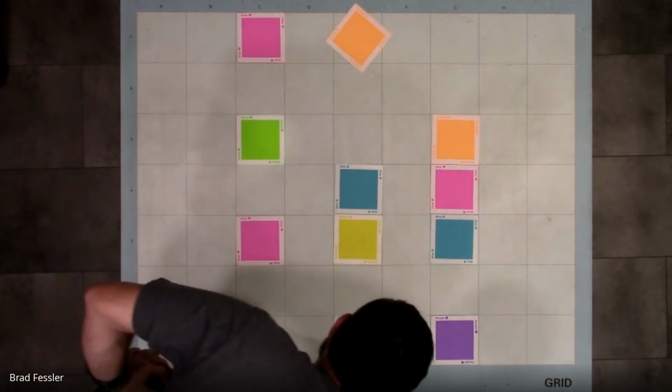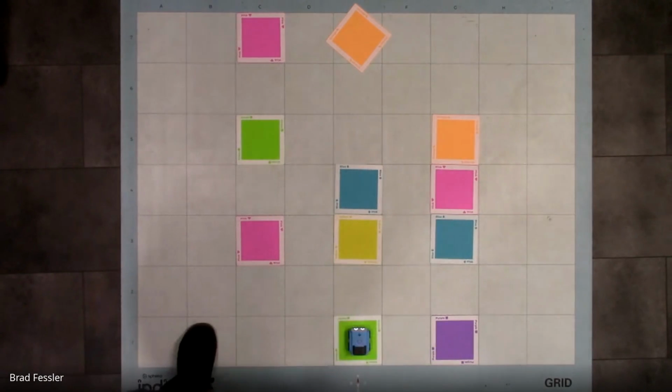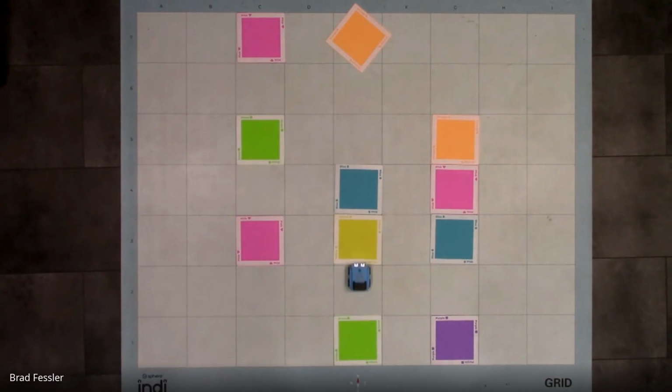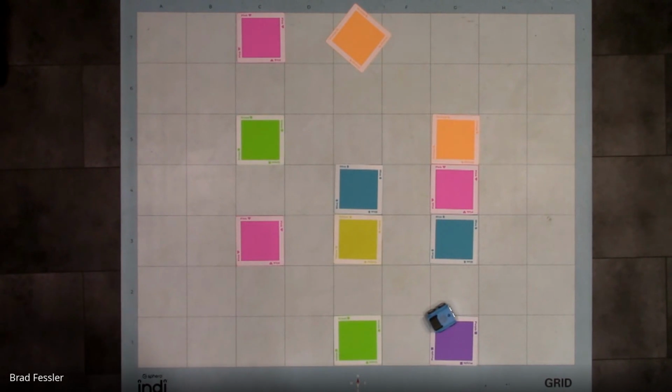So let's see what Indy looks like solving this. And of course, the fun little celebration at the end, right? Showing how we got all the way through our challenge.